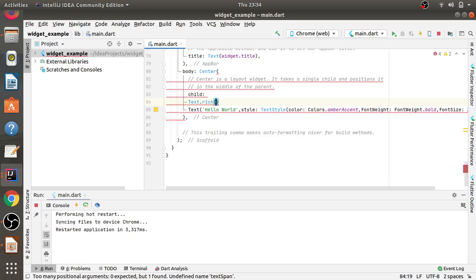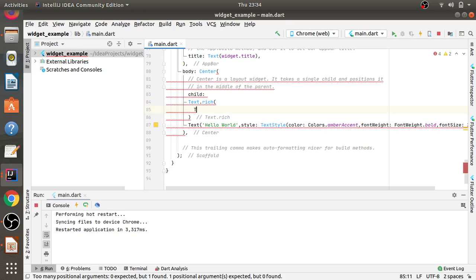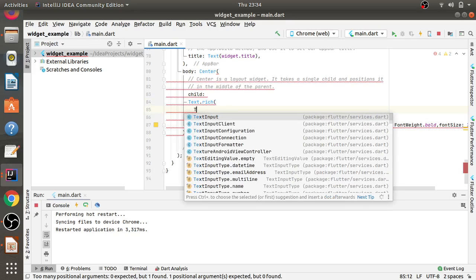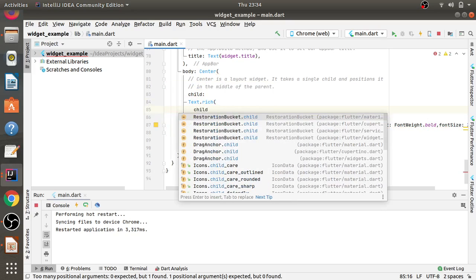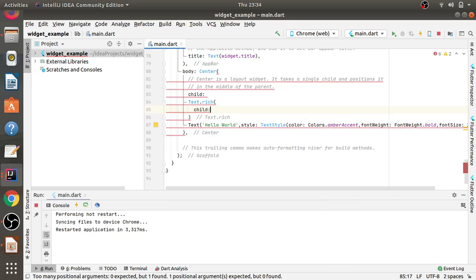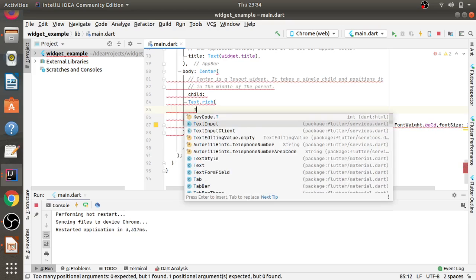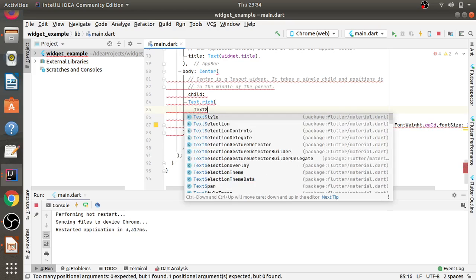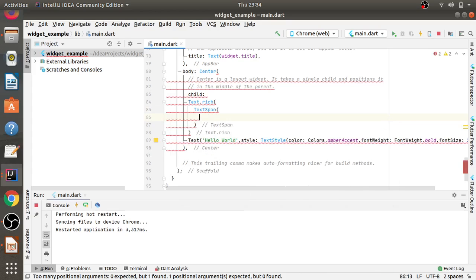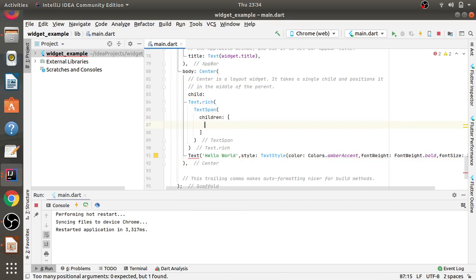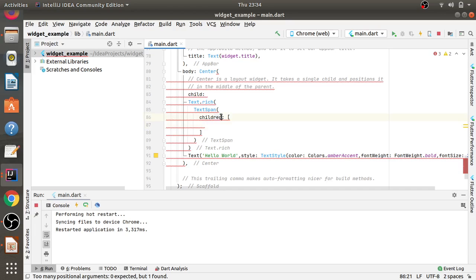Text.rich has a TextSpan as a child, which has sub children, which could be TextSpans.